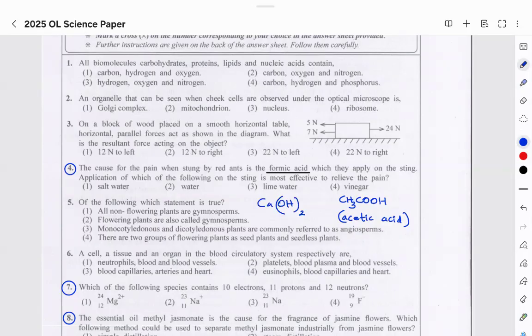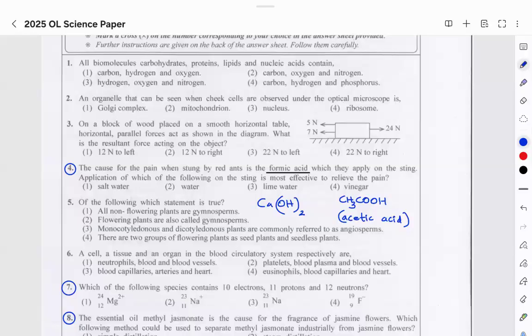Calcium is which element? What is the atomic number of calcium? I hope you can remember the first 20 elements in the periodic table. Do you? Let's read one time. What are the first 20 elements? Yes, this is the 20th element. Calcium is the 20th element, right? Hydrogen, helium, lithium, beryllium, boron, carbon, nitrogen, oxygen, fluorine, neon, sodium, magnesium, aluminium, silicon, phosphorus, sulfur, chlorine, argon, potassium, calcium.